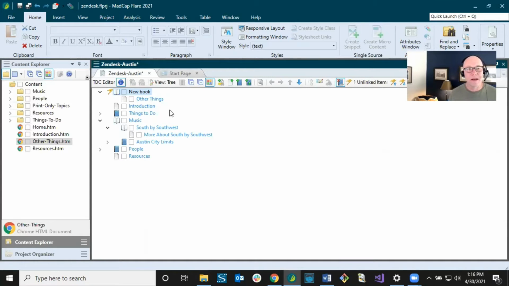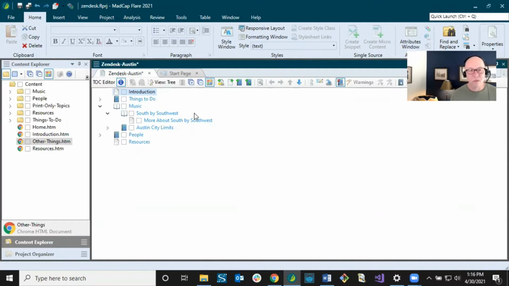If you've got a book that isn't linked, that can become either a category or a section. If you've got a book that is linked to a topic, again, that can become a category or section, but also the topic that's linked to it becomes an article. So just know that you can come into your TOC and you can configure it in different ways to match what you want up on your Zendesk account in your help center.